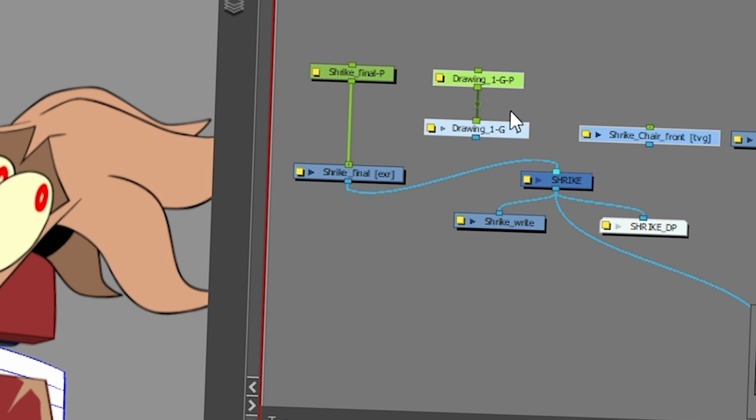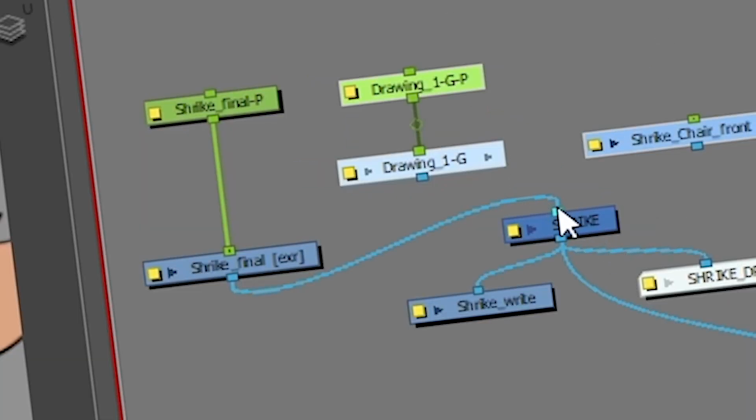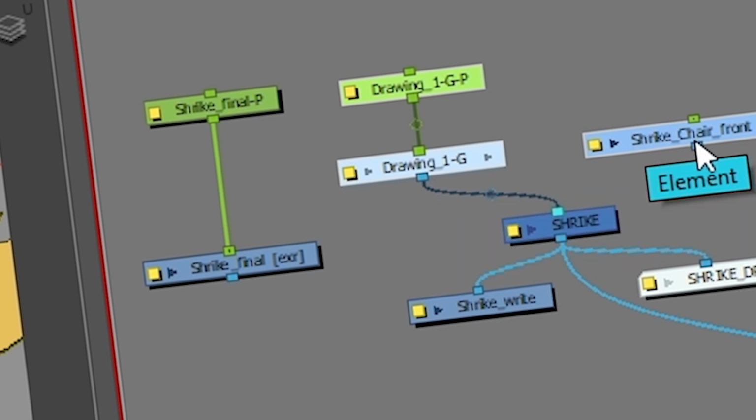Usually I use them temporarily, but you can also composite them if you want in the end. But personally, I just use them as a temporary measure. Then before I render out my final, I unconnect them and I place the old animation back just to make sure that everything is perfect.